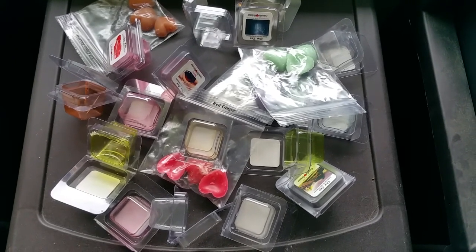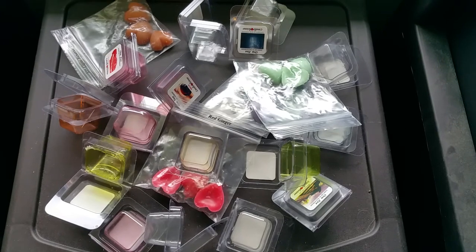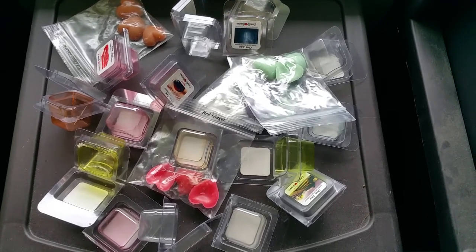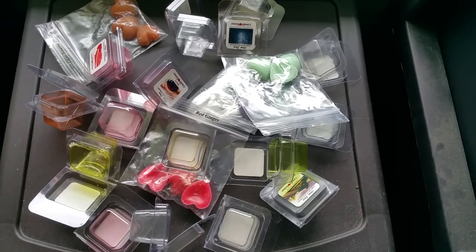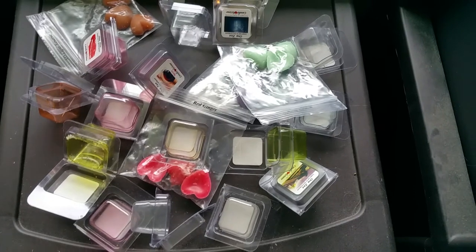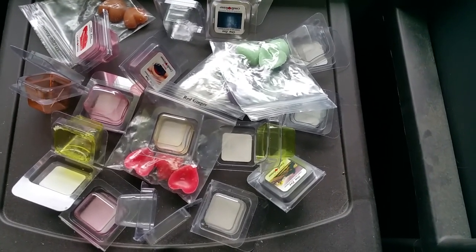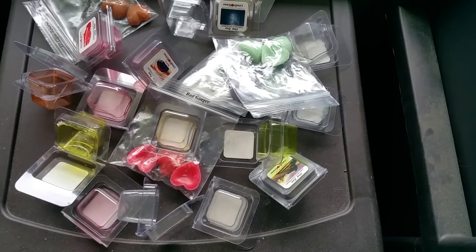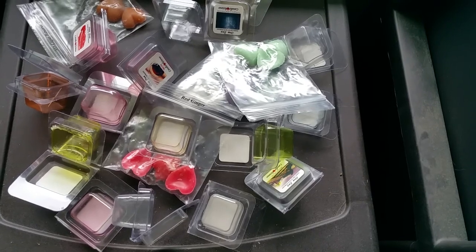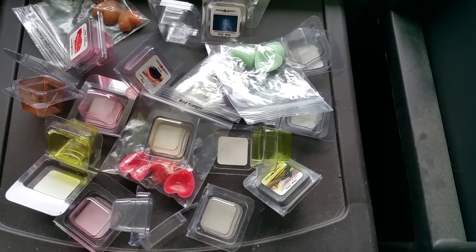With Candlelicious, I was just a regular paying customer. They did not want to participate in the review program, which is okay. Since the scents looked very intriguing online, I decided to purchase them and see what they were about. Since I was only testing the scents, I decided to purchase their onesie cubes — spelled O-N-E-Z-Z-E-E — which is a smaller amount of wax than their regular clamshells.